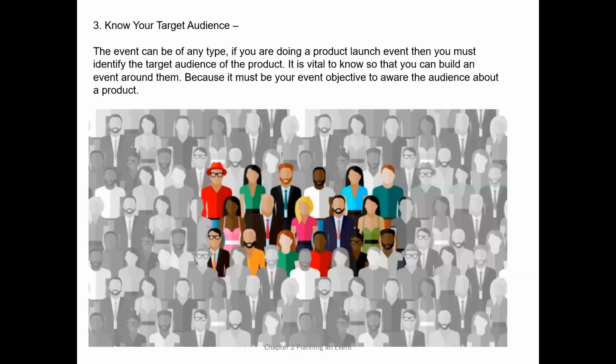The third point here is knowing your target audience. The event can be of any type. It could be a formal event or a conference. It could be an informal event as in a wedding, banquet, or a birthday party. If you are doing a product launch event, then you must identify the target audience of that product.